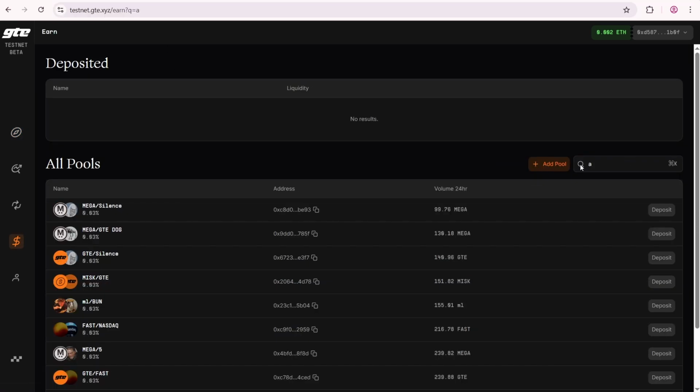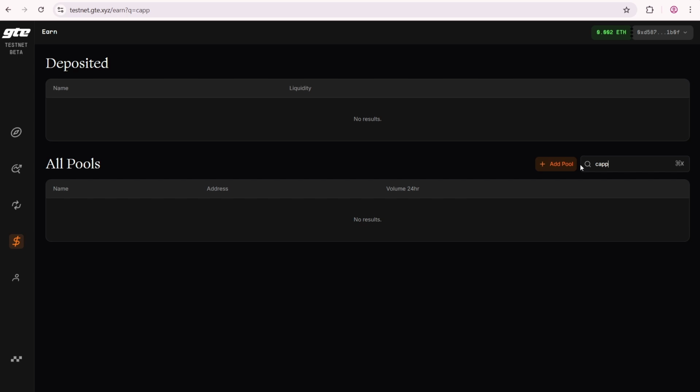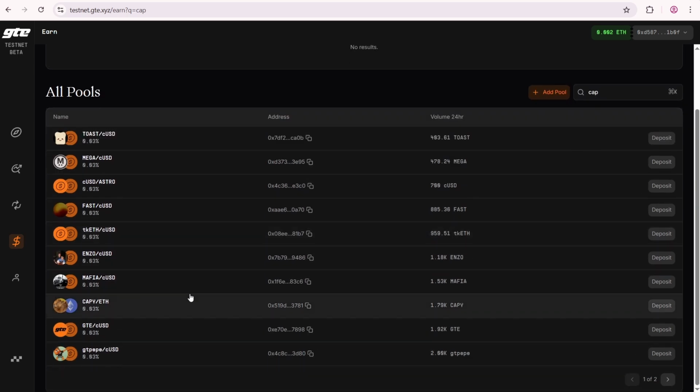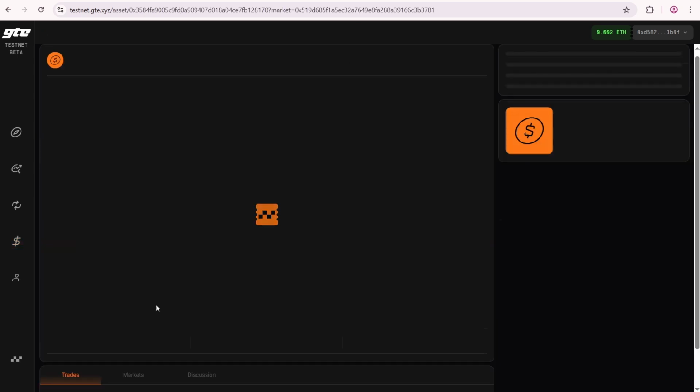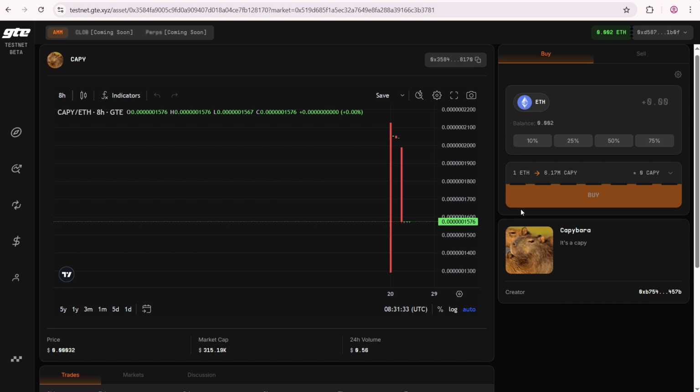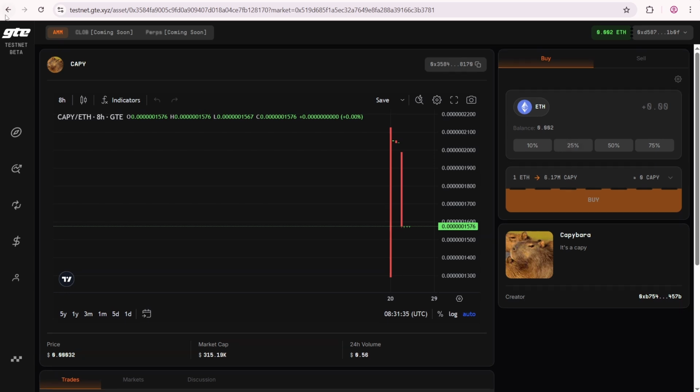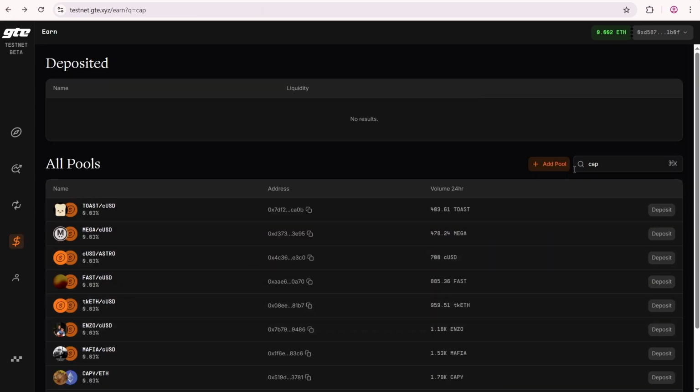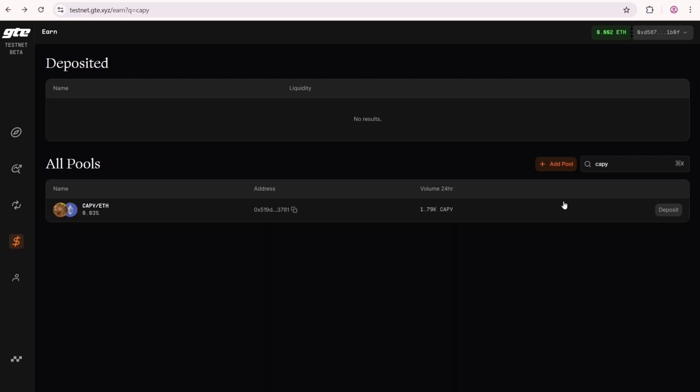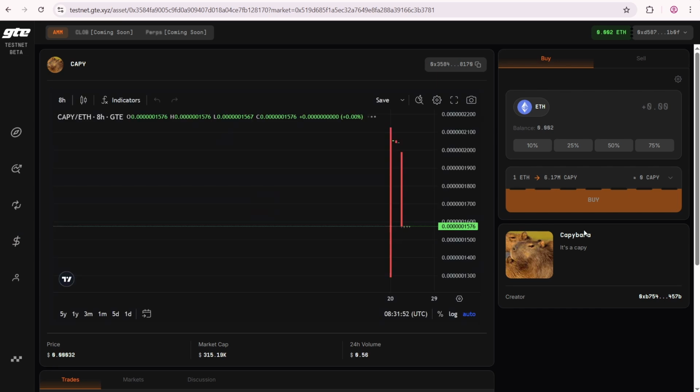This is where you'll see a list of available pools. Let's find the KP token. I'm looking for this one because it's mentioned in the guide on Fluffle Tools, which I showed you earlier. The trading pair KP-ETH is here. Click on it. You need to buy some KP first.